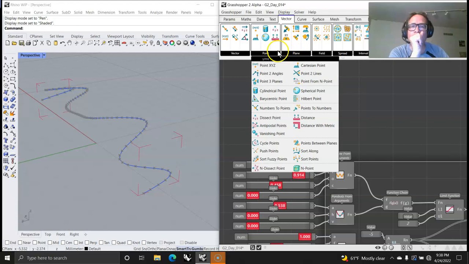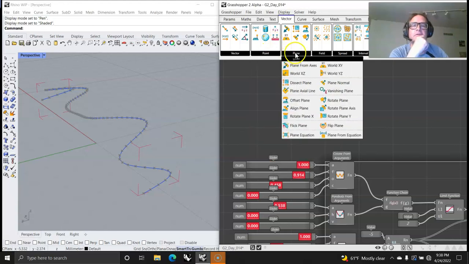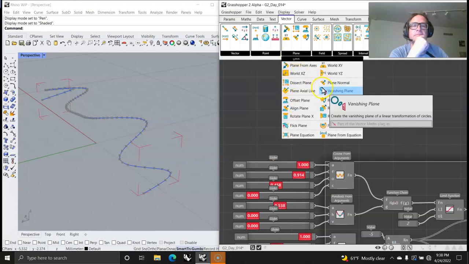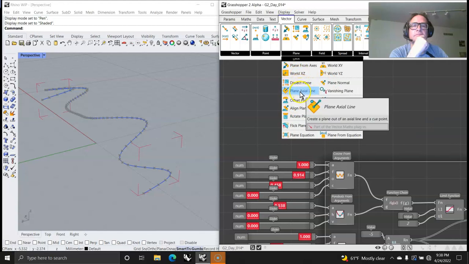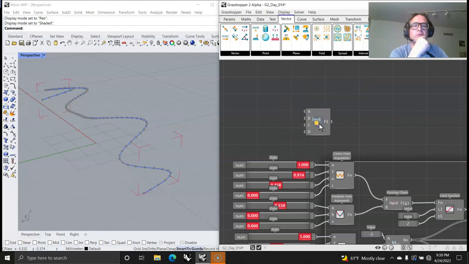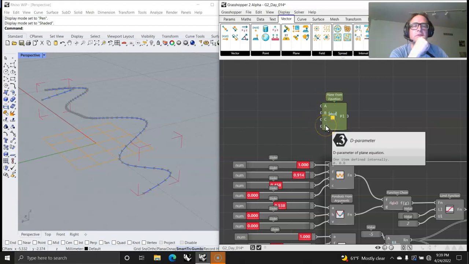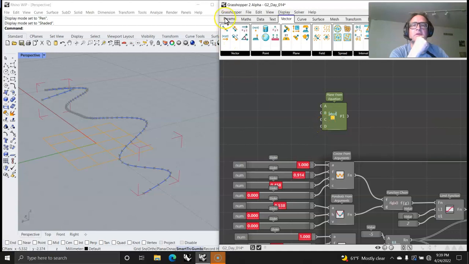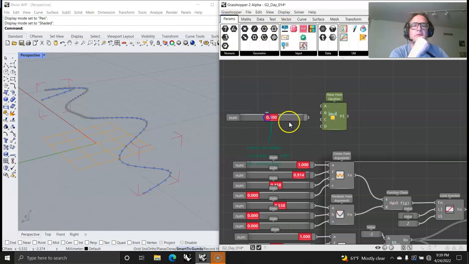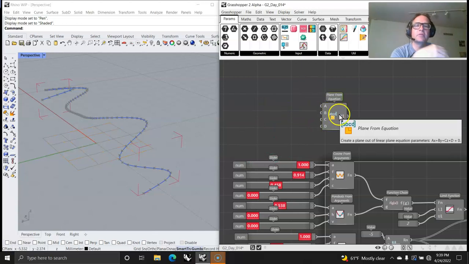I might actually have been just thinking about what I want. Plane from equations is kind of nice. Yeah, that's kind of cool. Well, your parameters. I'm interested to see what I get out of that when I bring it in. Oh, that's what I'm doing wrong.